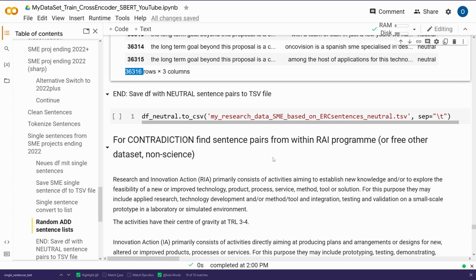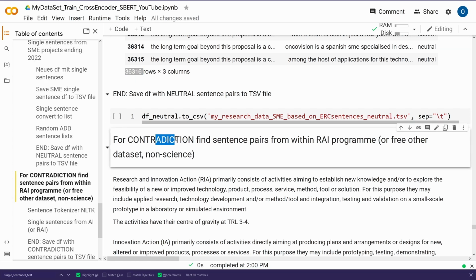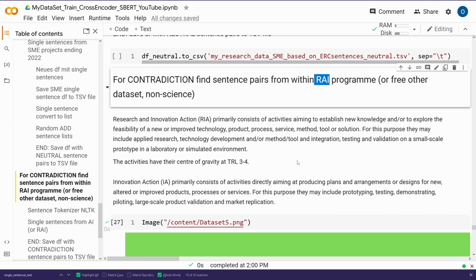And now, and this is the easiest part, the last label that we are missing is contradiction. Now I choose a pure industrial program, of course with a scientific content, but whenever an industry implements some new technology, it is tested for years, evaluated, fine-tuned, whatsoever. So you know this is now an industrial set.